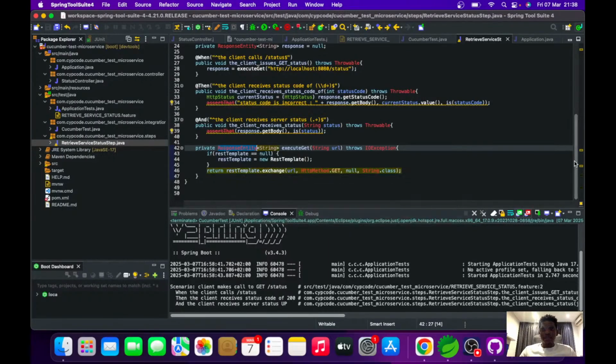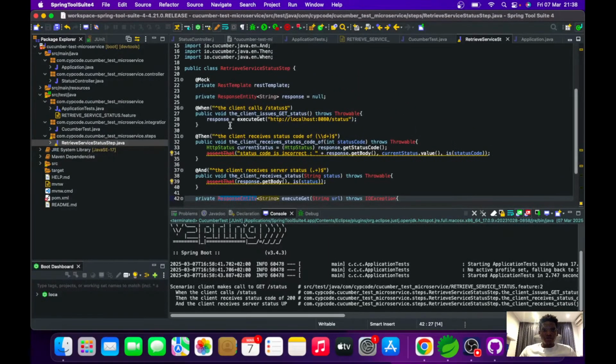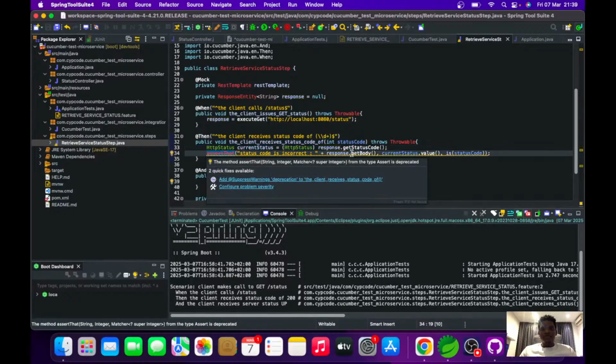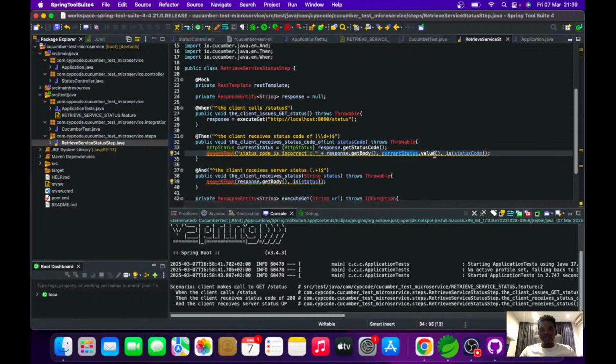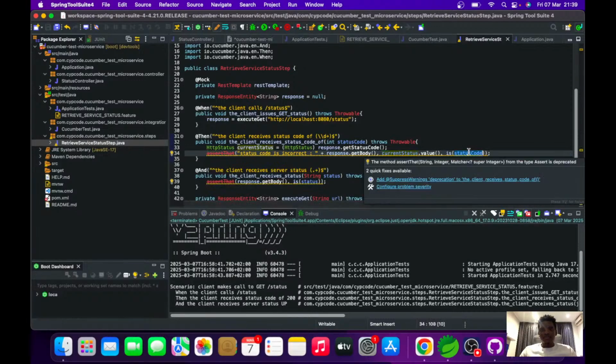So once we get that response entity, what we do is we set it here on our global response field, which is this guy over here. And once this call has been made, we then check the status that we're going to get from our response. We want to assert that the response's current status value is the status code that we expect.